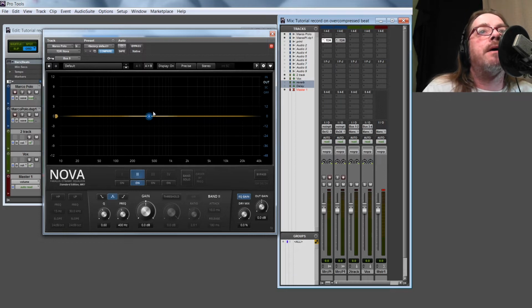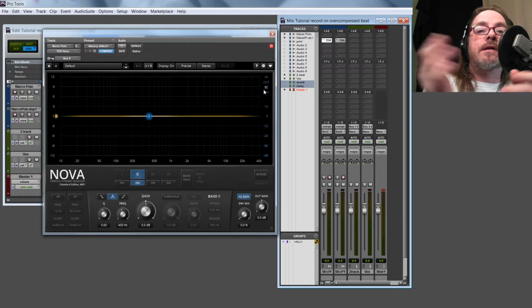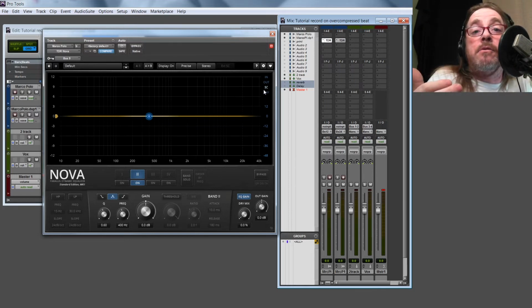We're going to take this 1 band and go up here to the internal and turn it to external sidechain, and from here we can click the sidechain to see the signal coming in from my vocals.